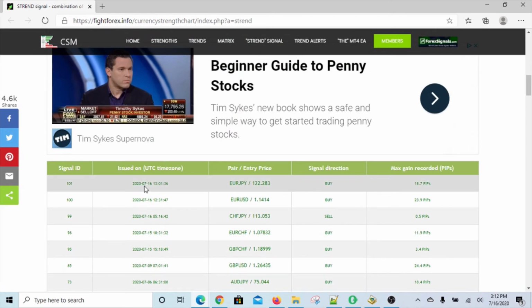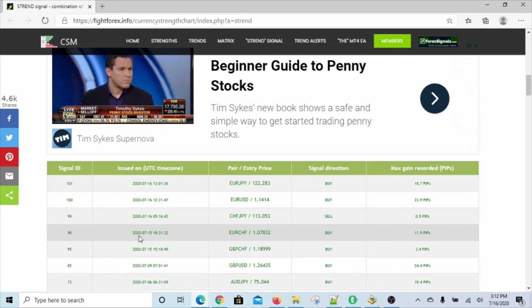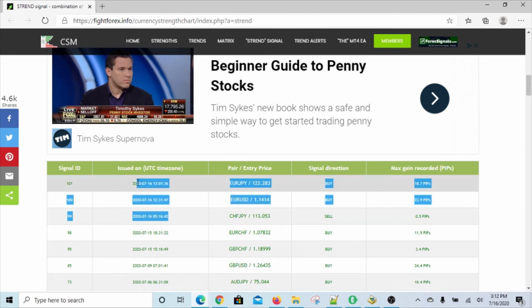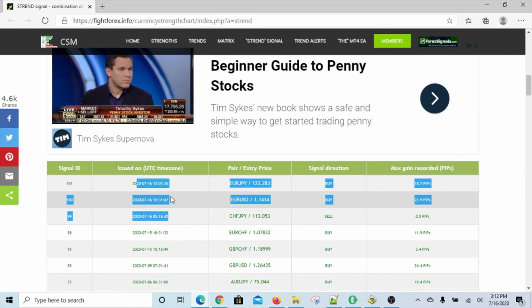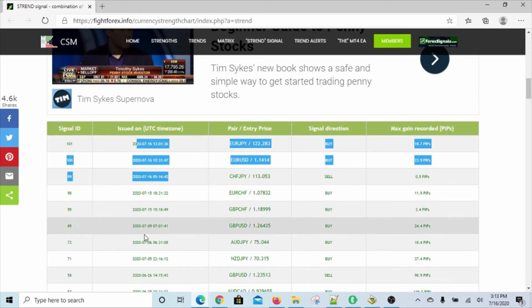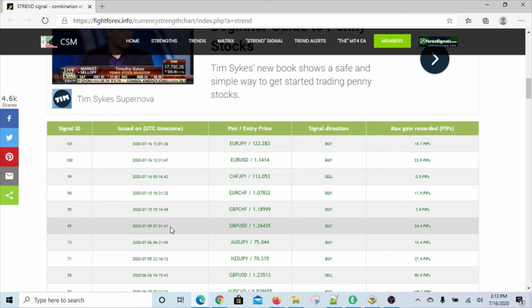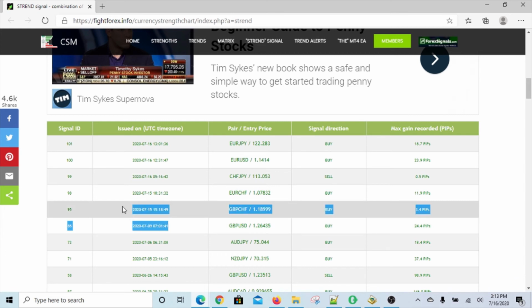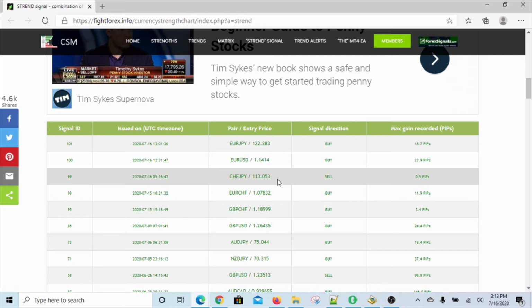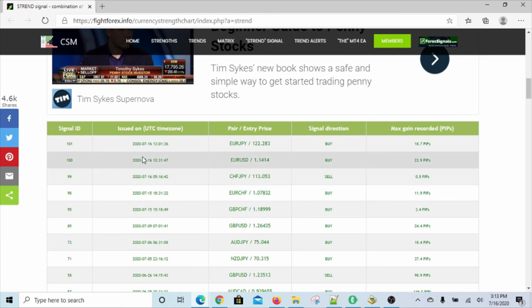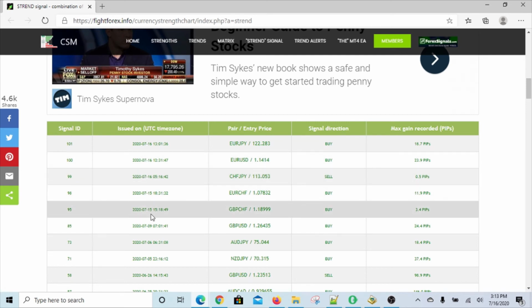Now, as you can see, there are three signals issued on 16th of July, and the day is still not over. And between 9th and 15th, as you can see here, there were none, right? So it depends on when the system finds the signals, and it is on an average 1 per day. That's how it looks right now. But sometimes you'll get more, sometimes you'll get 0.